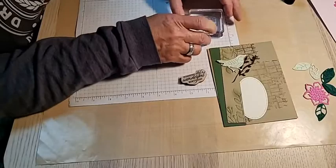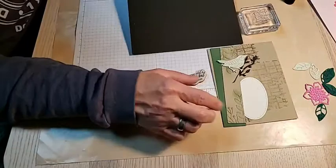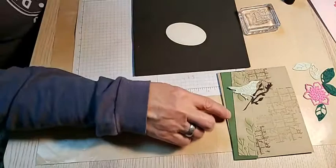These are the foam layer that fits into a Stamparatus. It was $1.80. So if anybody has access, can you see if they are still available? We're going to use this for stamping on instead of my Stampin' Pierce mat. I have one handy, but I don't know where it went. We're going to coordinate this with the green cardstock by using Garden Green.